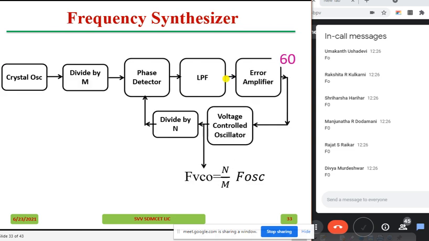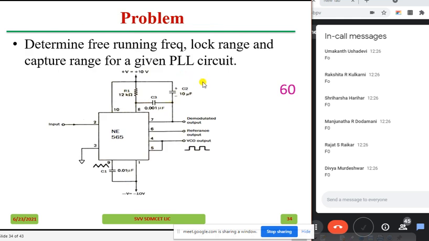And a frequency synthesizer, it's nothing but I will use not only divide by n, I will also multiply, and by varying m and n, I can get different frequencies. That is the name we give, frequency synthesizer. I can use a divide by n and divide by m, and I will change m and n. The way I showed you divide by 5 when 10 kilohertz was there, I could get a multiplier. Like that I can have a divide by m and divide by n, and I can get different frequencies from this IC. So that is another application you have.